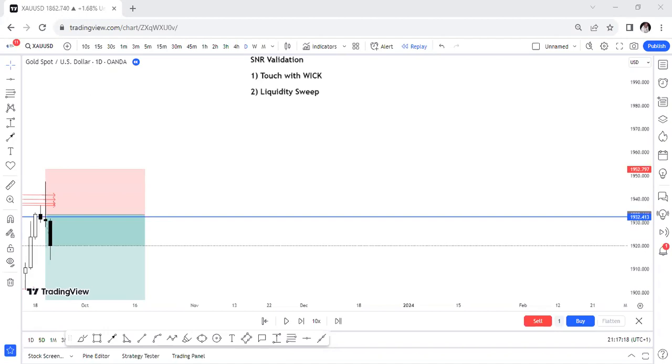So ICT called it an inducement. Yeah, so I don't want to confuse you. As long as we have this high that has been taken out by this high that tapped into this, all this wick does not tap into this, right? They never tap into this level. It's just a small point to get to that level, but they never tap into it. So this place is still considered as what? As fresh. Then price went up and tapped into this level.